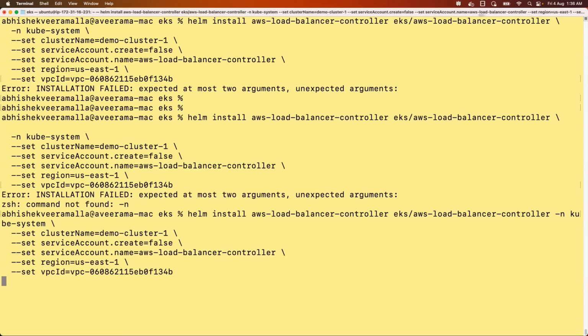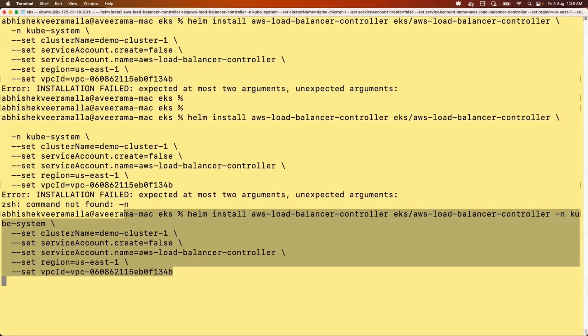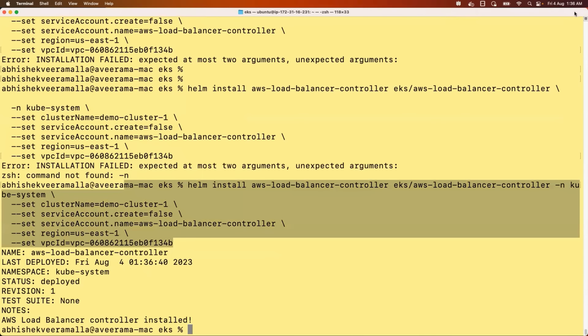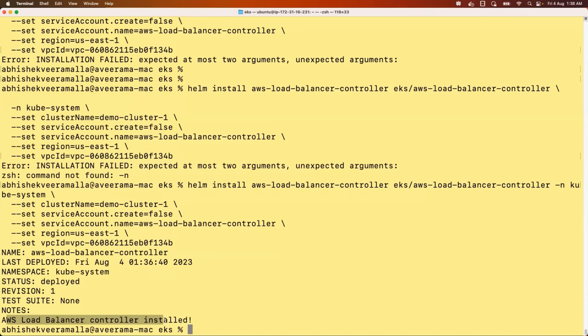Yeah, I think there is some white spaces issue. I'll try to update this command in my GitHub page as well, so that you don't run into this issue. So now here I'm using the Helm chart to install this AWS load balancer controller. So again, this will take some time, not much time. Yeah, see here, AWS load balancer controller installed.